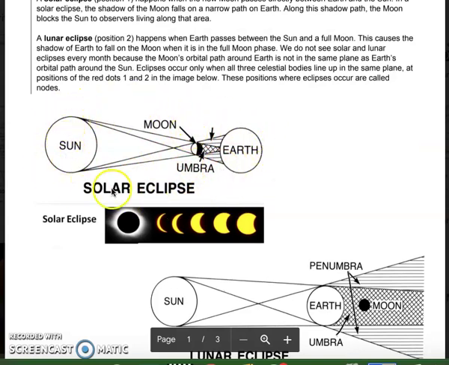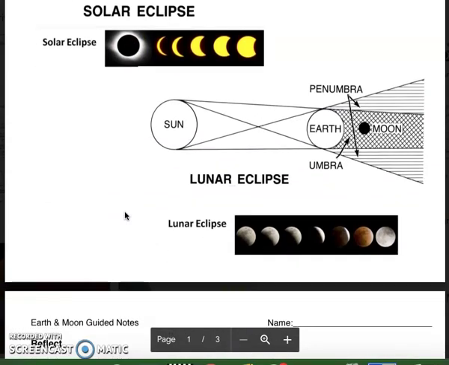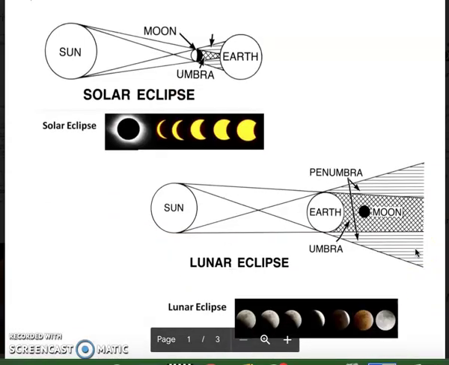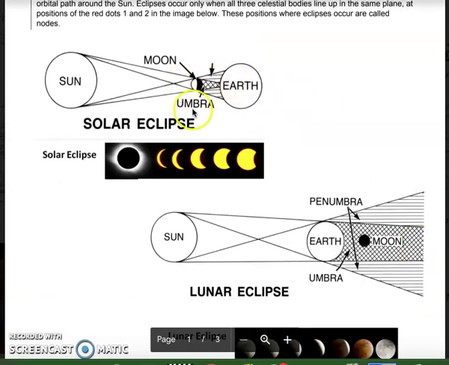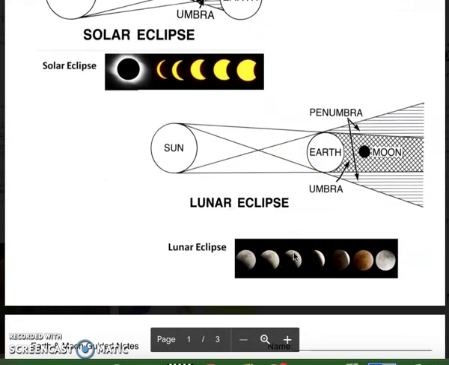Solar eclipses can only happen in the daytime because that's the only time we can see the sun. So if you look right here, these images are showing you the moon starts slowly moving across the sun, and then it kind of looks like it's glowing. When you have a lunar eclipse, it's during a full moon phase, and a solar eclipse happens in a new moon phase. Lunar eclipse happens in a full moon phase.